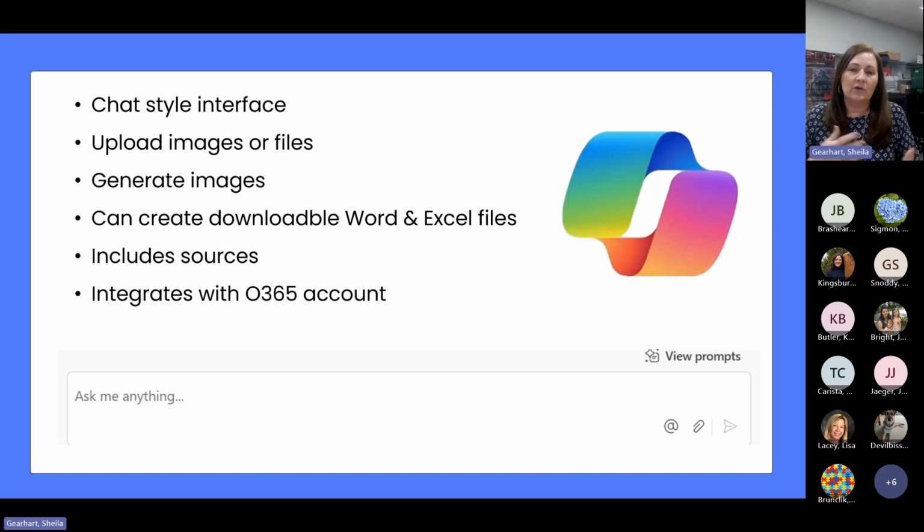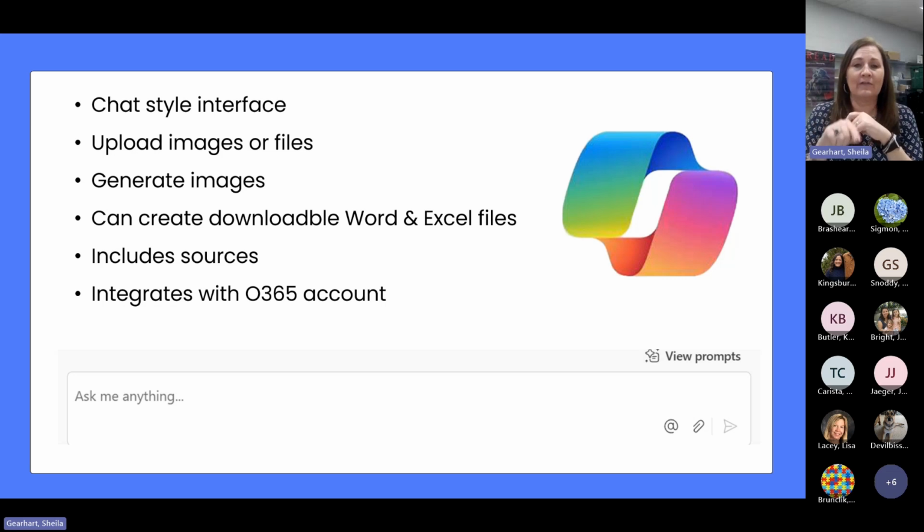Well, in Copilot, if you find something you really like, like maybe a graphic organizer or a handout, you can tell Copilot to create a downloadable file, a PDF file, a Word file, or an Excel file that downloads right to your device that you can pull up and edit and change and make as pretty as you want. Like I said, it's very basic and simple, but it's a starting point.